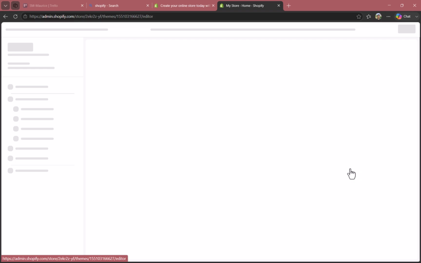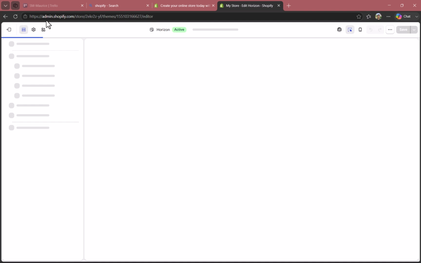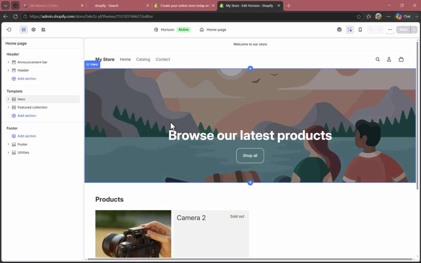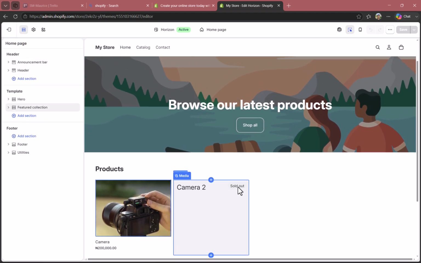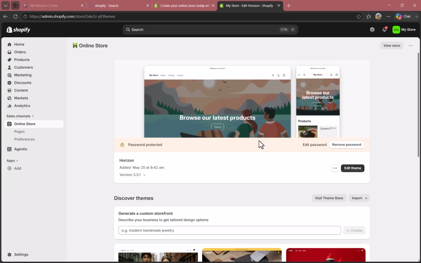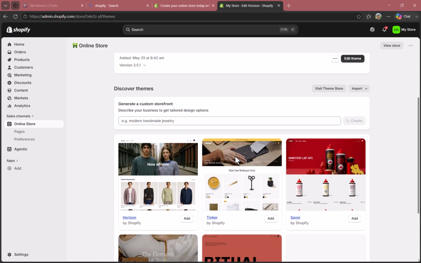Click on edit theme and it's going to load into the website builder. On here, you can simply do a few things such as customizing the themes that you're going to be using. But if you do not see this option here, just back out of the store builder, scroll through till you see the theme store and click on visit theme store. All right, we're going to be doing that instead.